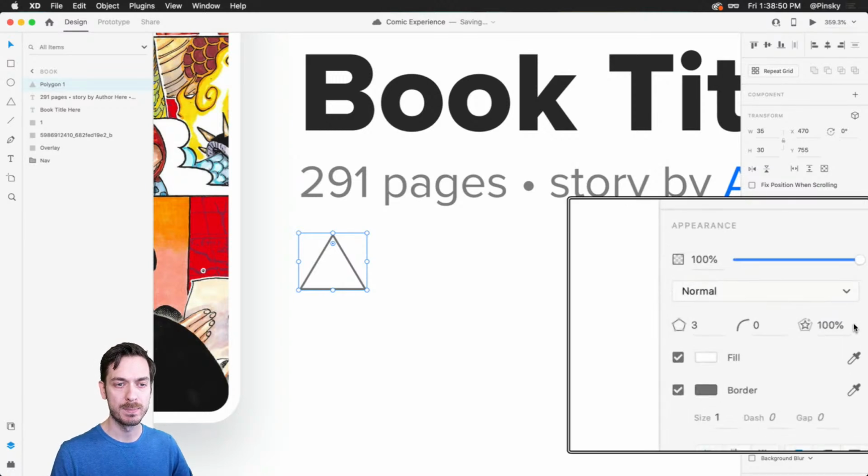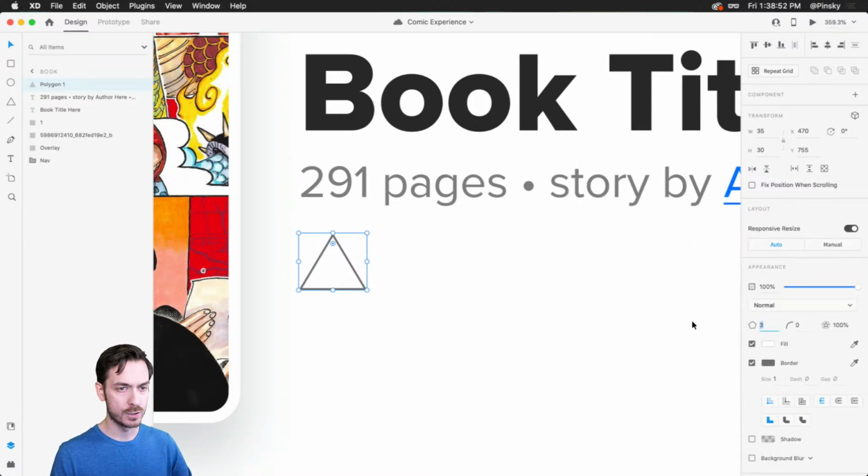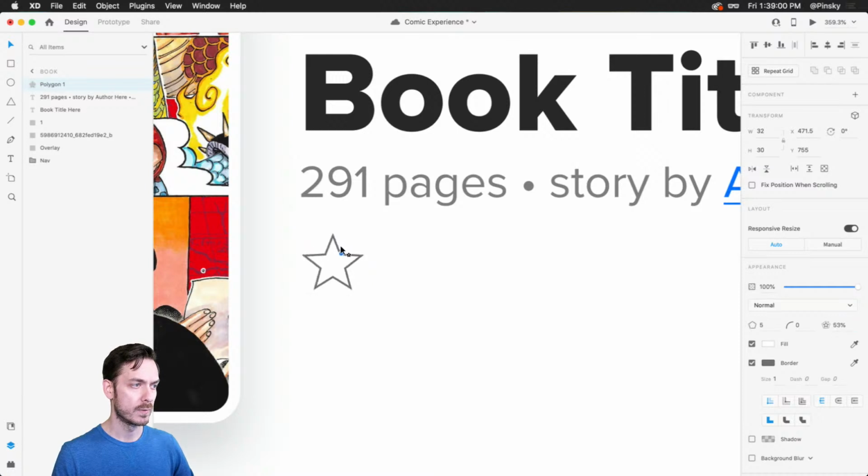All right, so we want a star, right? Over in the Properties Inspector, I'm going to change the number of sides to 5. Nope, do I want 6, 5, 6? I don't know. And then I'm going to adjust the star area right over here. That looks pretty good. I think we're going to run with this. If you want to, you can also round the corners a little bit. I don't know how I feel about that, so I'm going to keep it pretty sharp.